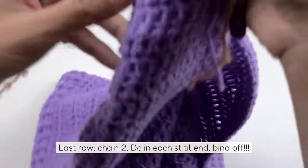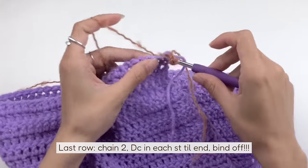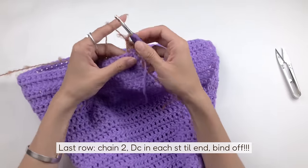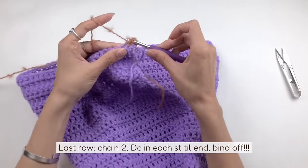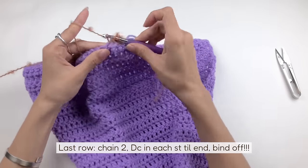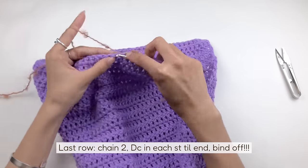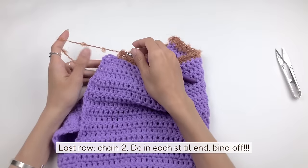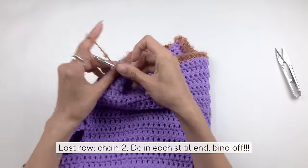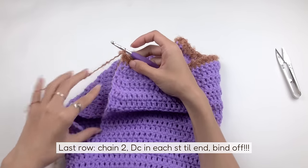Now as usual, we're gonna turn our work and work double crochet into each stitch across until the end. And I'm gonna meet you right here at the end to show you how to bind off, okay? Alright, so I have 2 stitches left on my last row, and I'm just gonna do that. Okay, that is my last stitch.